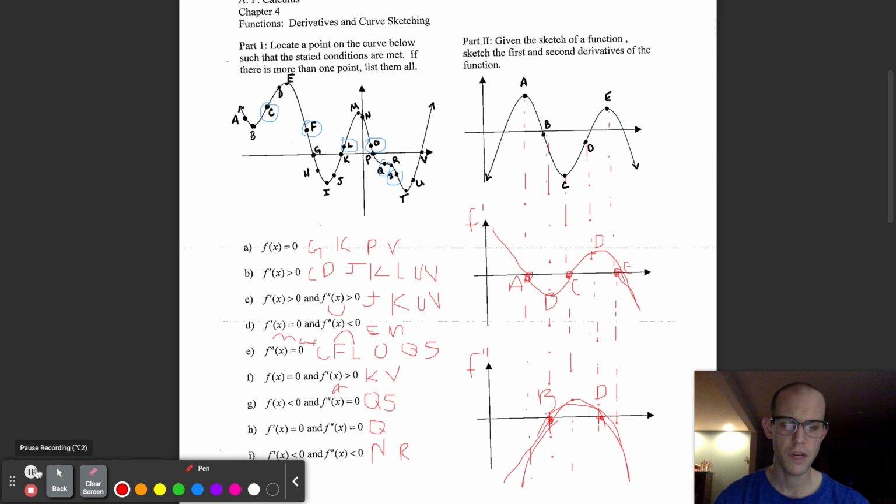So here I have all my points kind of labeled. All of them are on the first derivative, but B and D are the ones that need to be at certain locations for the second derivative. C, also a good one to put on there because that's the max. A and E are just going to be over here somewhere on their appropriate sides of the parabola. And there you've sketched your derivative, knowing the first and second with the original function.